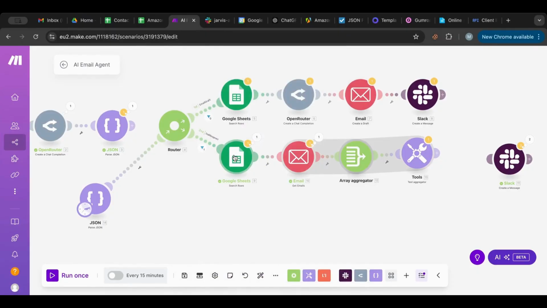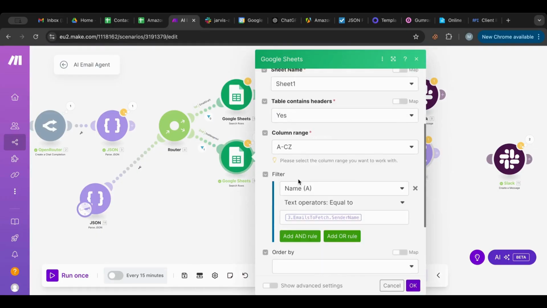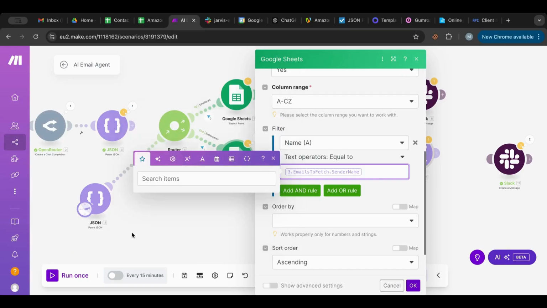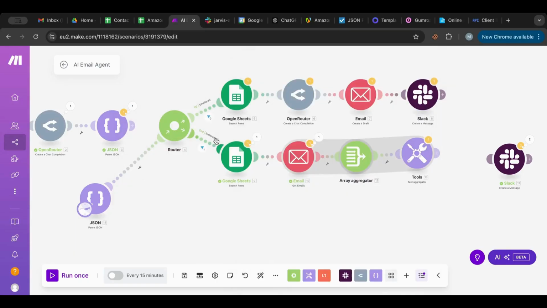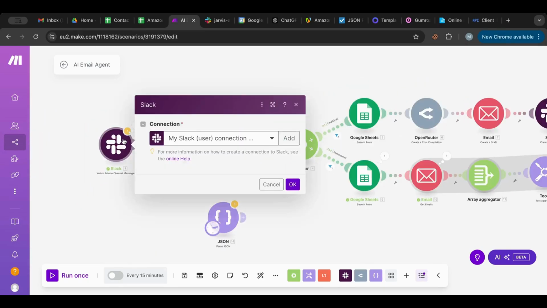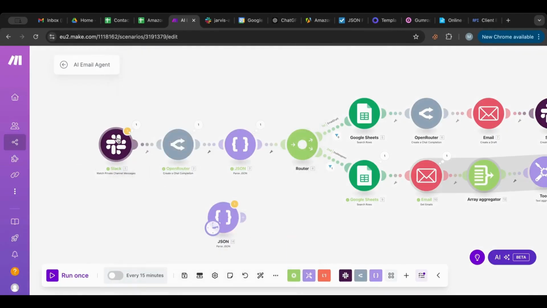Okay, it needs the email. Well, it can get the email from here. For the sake of this, let me just choose where to start.